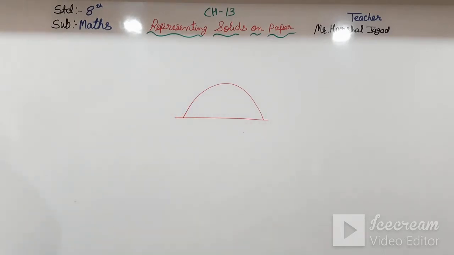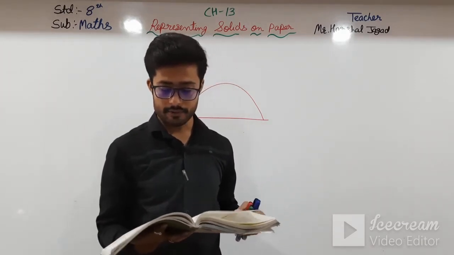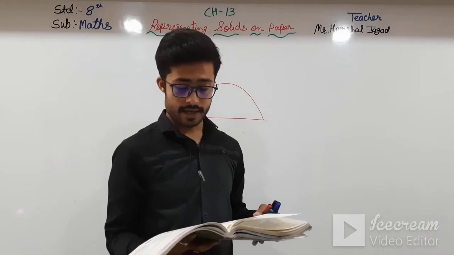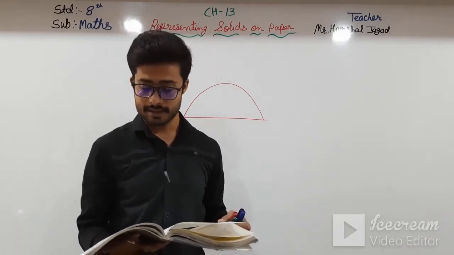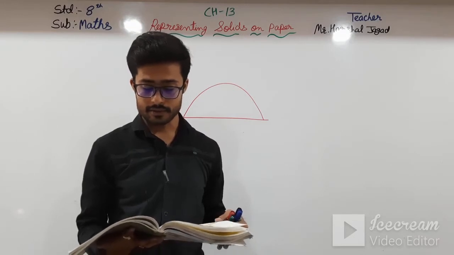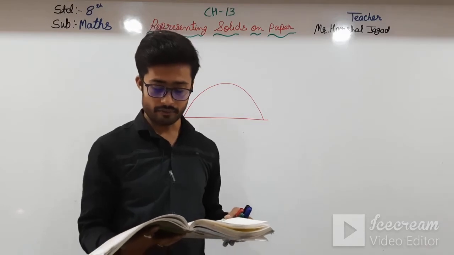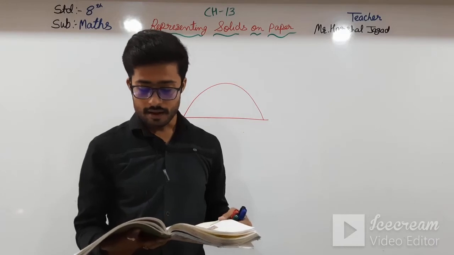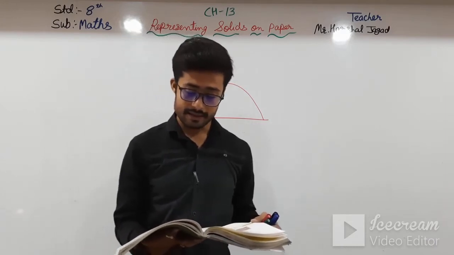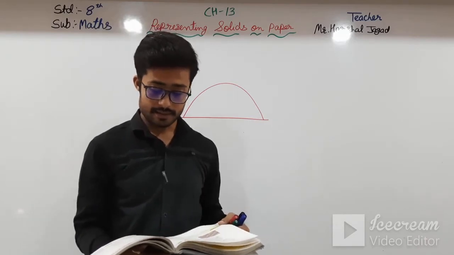Okay students, next. He asked his friends to tell him what he had drawn. Many of his friends tried to give their interpretation of the picture, such as the sun rising, the sun setting, and so on. At last the one who drew it said, I drew an elephant on the other side of the wall.